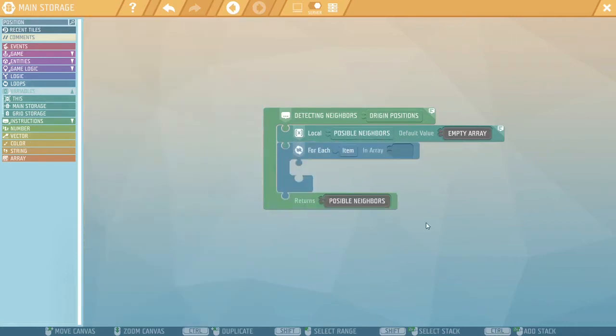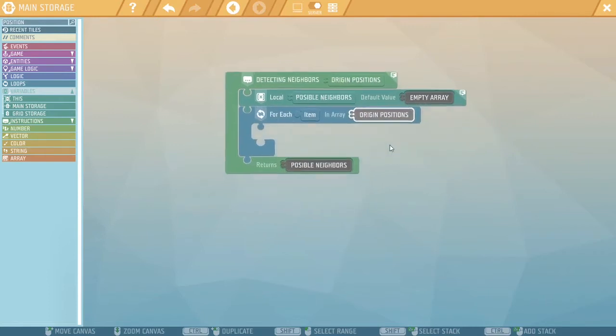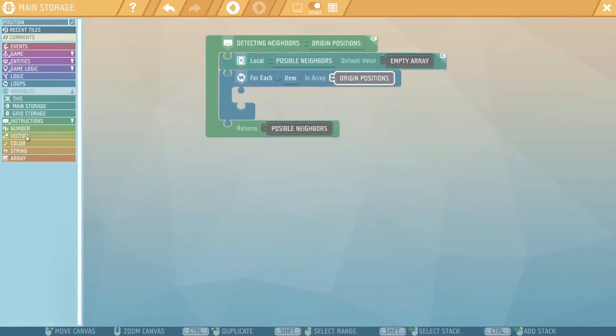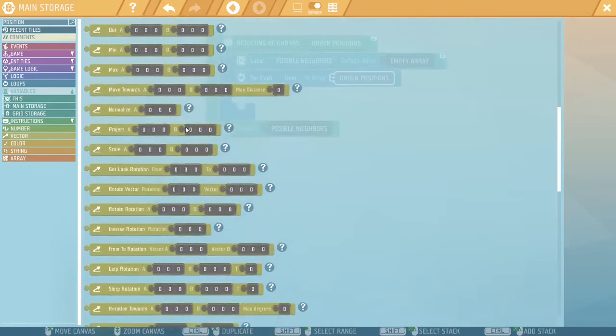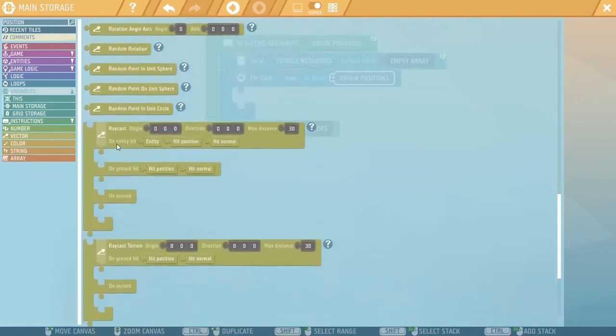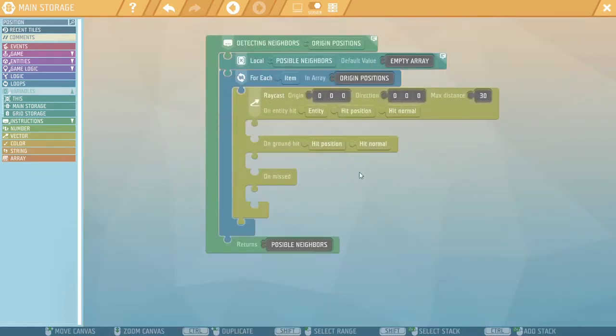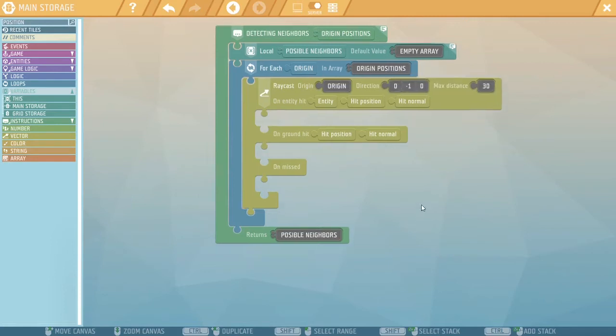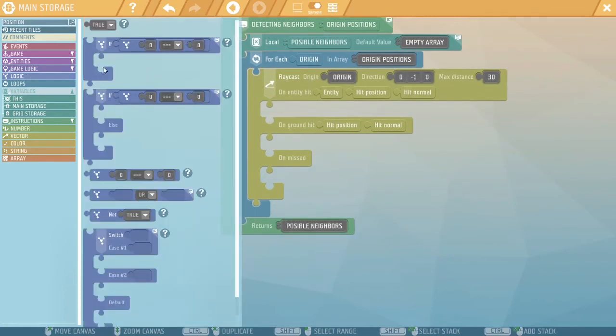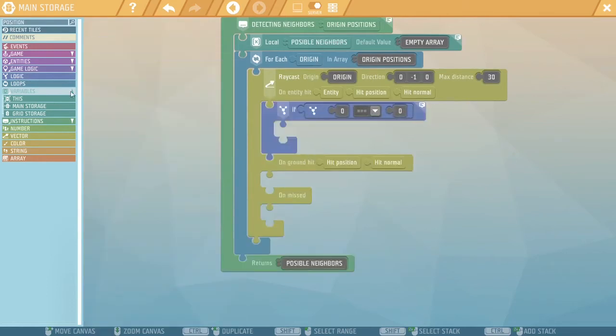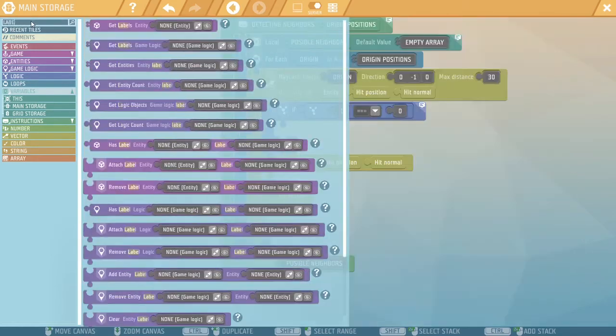Put a loop for each subject under the variable, and put the array value from the instruction into the array field. Insert the raycast vector tile into the loop tile. Be careful to use the correct tile. Do not use terrain raycast, because this tile cannot detect entities. In the first position of the raycast tile, we will insert the condition in which we will find out whether the affected entity is an entity label, and also what value of the visited variable this entity has. Then we just add the tile at last array to this condition.